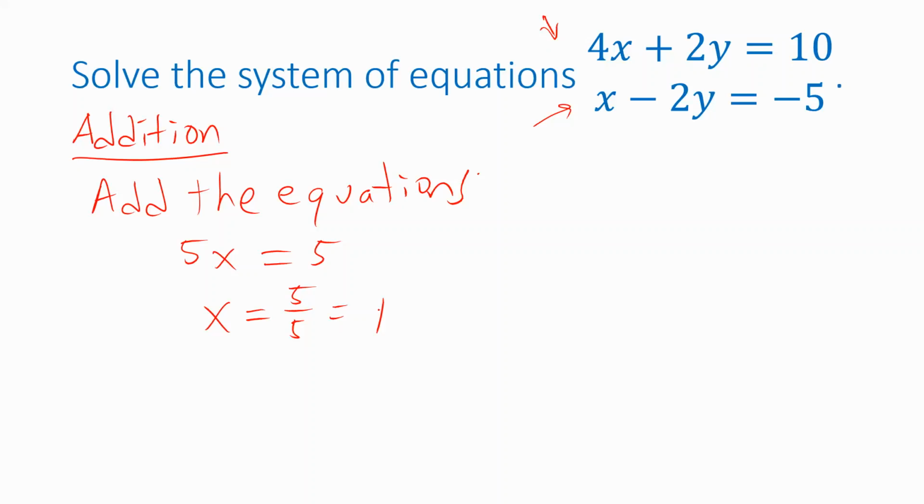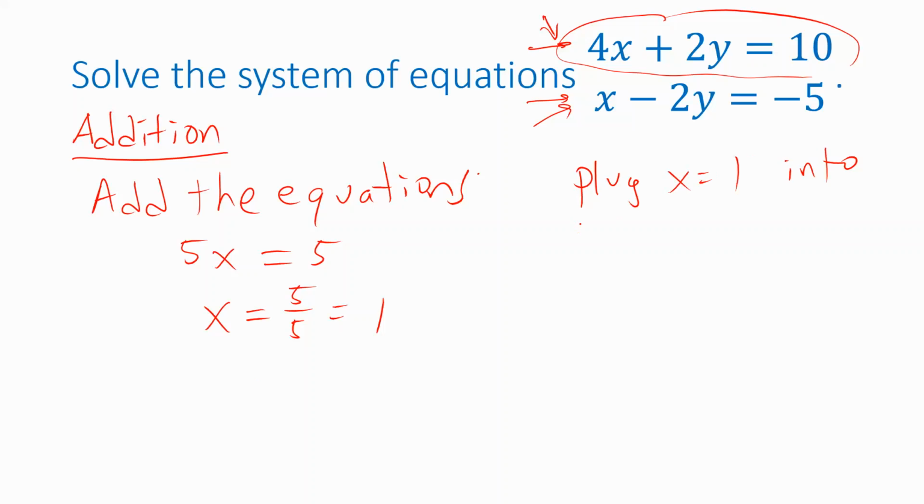So now I want to solve for y. I have an x value, and so I can plug this x value into any one of the equations with a y. So you take a look at both of them, and you ask, does either of these look simpler to use? And I think the first equation looks simpler to use, just because we've got a positive coefficient in front of the y. That's not a very strong reason. You could use either equation for this step, but I'm going to pick that one. So what we do now is plug the value we just found for x into either equation, and I'm going to use the first equation.